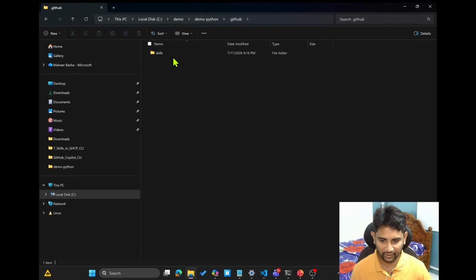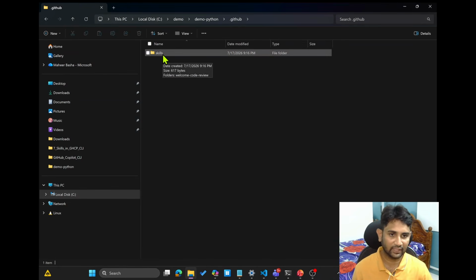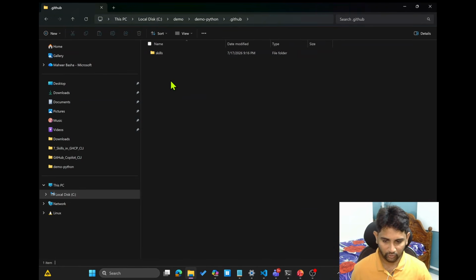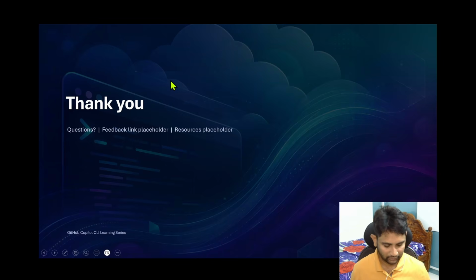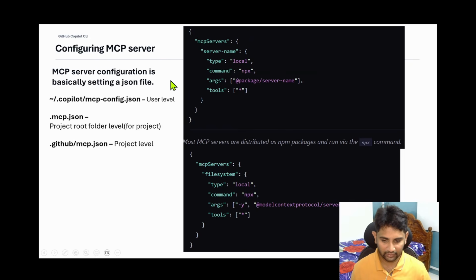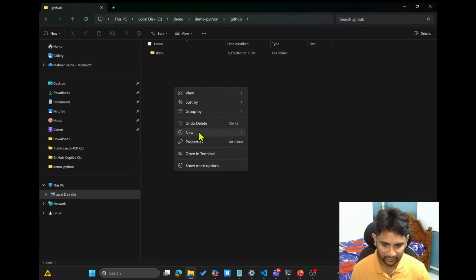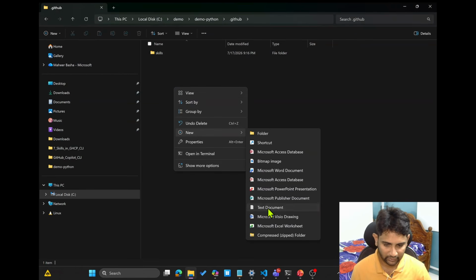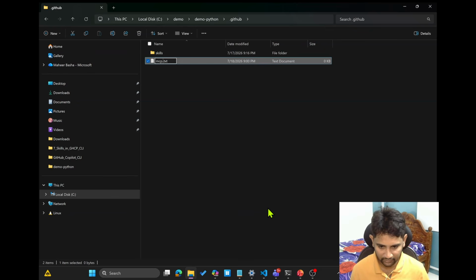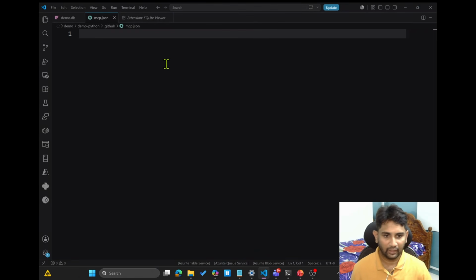Inside that, in the last class we created these skills. Now if you want to configure the MCP, then you have to create an mcp.json file there. So you can right click there, add a new text file, and name it mcp.json, hit enter to rename the file, and double click to open that file, and here I can copy and paste the MCP server configuration.